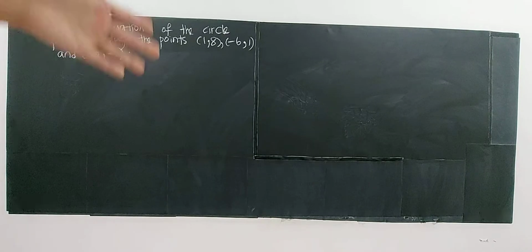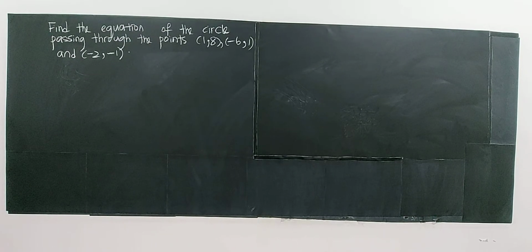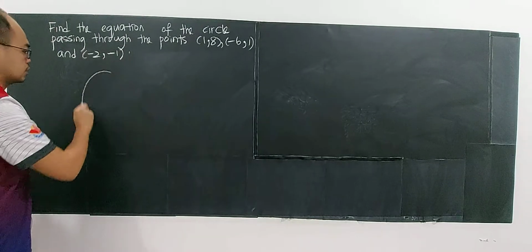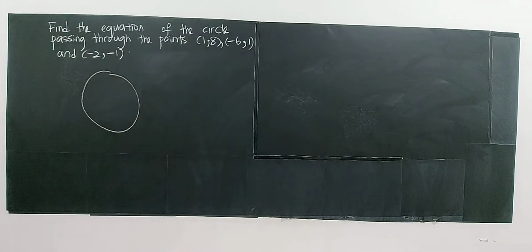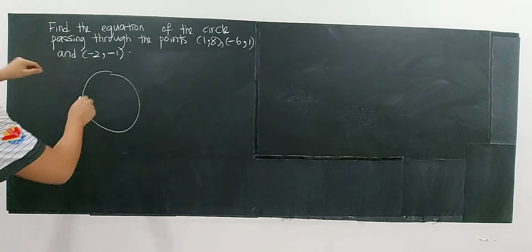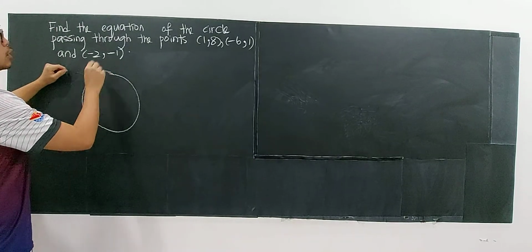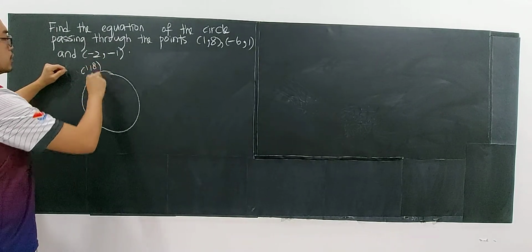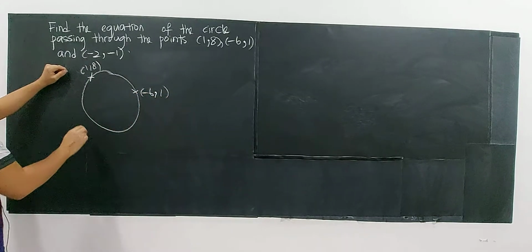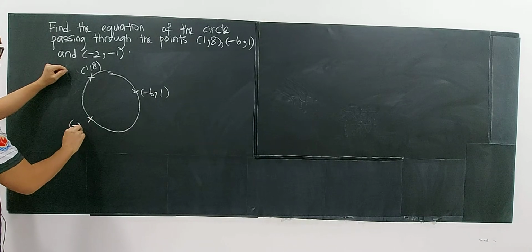Alright, I'm going to introduce you to another method of doing this question. As I previously discussed the first two alternatives, this is another alternative for finding the equation of the circle. So let's say you have a circle, and this circle passes through these three points, which means it passes through (1, 8). I just simply locate them so that it is easy for me to explain.